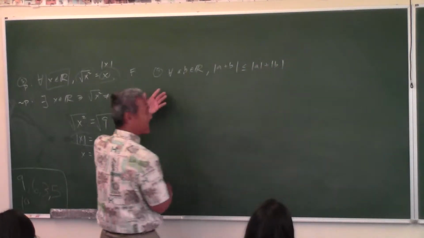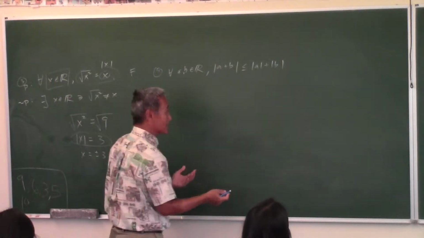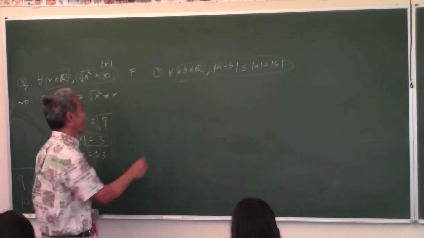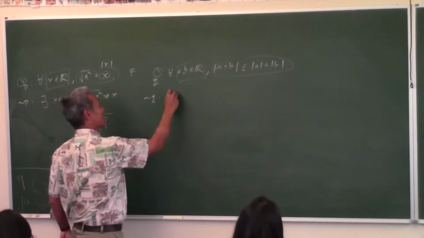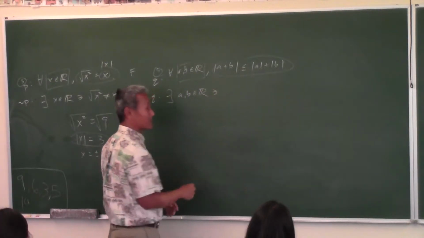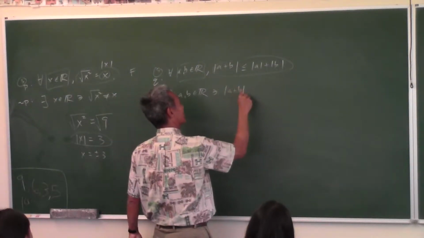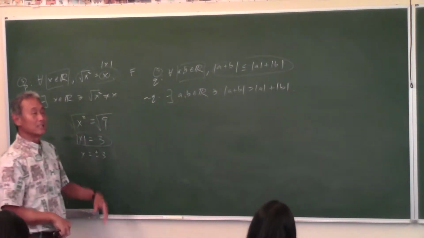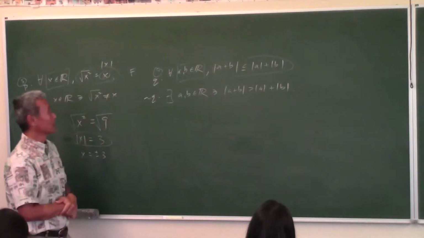Okay, so again, what kind of statement is this? Universal. So every universal statement has the form "for all box, comma, oval." So how do you negate that? If this is statement Q, what would not Q be? There exists box, which is a and b are elements of the real numbers, such that not oval. So the absolute value of a plus b is greater than the absolute value of a plus the absolute value of b, correct? Yeah. It's easy to negate it, but now, is the original statement true or false?